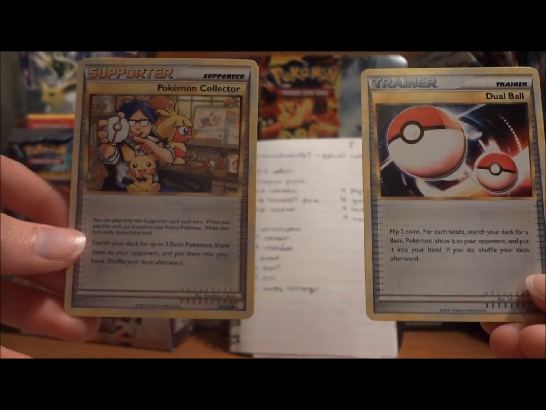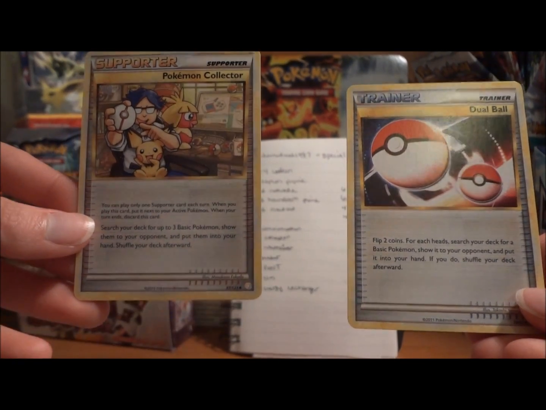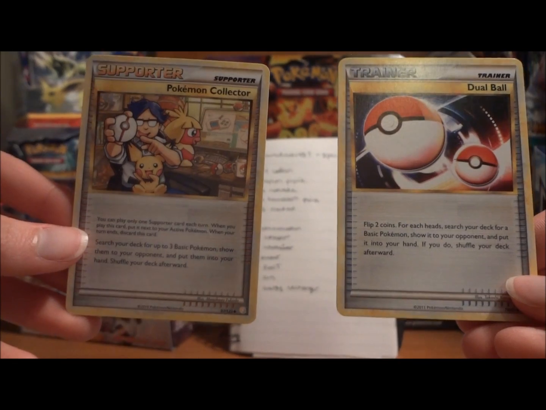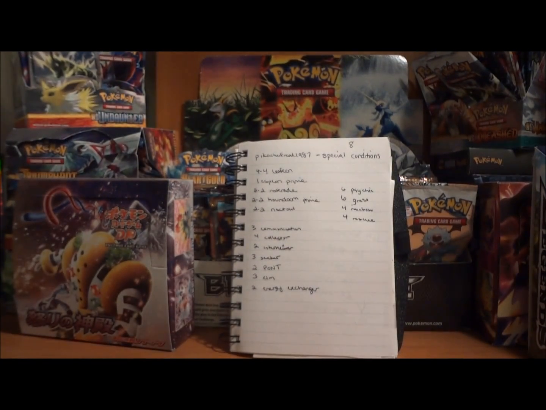Again, I just don't think that having 4 collectors in this deck, getting that collector on the first turn, is going to be very essential, especially if you're using a hand shuffler starter like Manaphy or Cleffa to get you going. You should be able to draw into that collector with just 3 in the deck pretty easily.